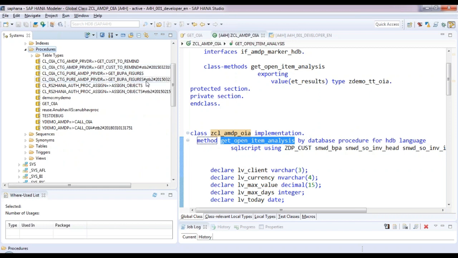The first time you call this procedure, the AMDP system would persist this procedure in the database. From the next subsequent time, it would just check if there's a change. If there's a change, the system automatically manages the version of the procedure in the underlying database. If there's no change, it makes a call to the procedure. That's the beauty of AMDP. Hope you understood the concept now, Ranjan.